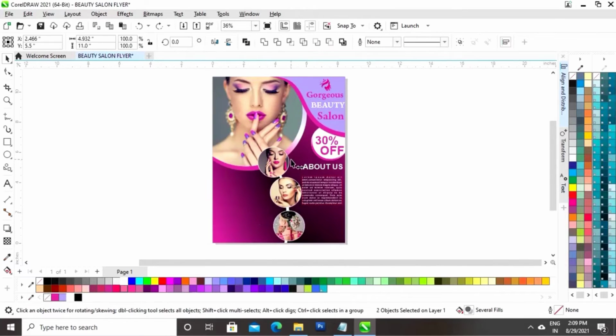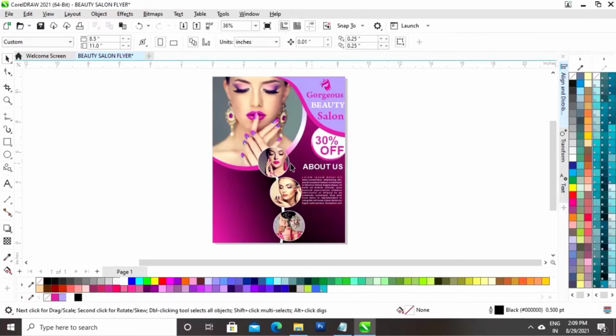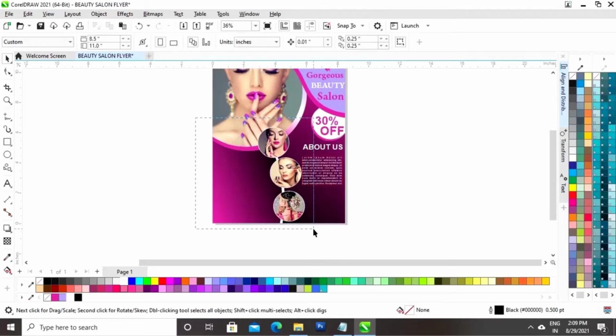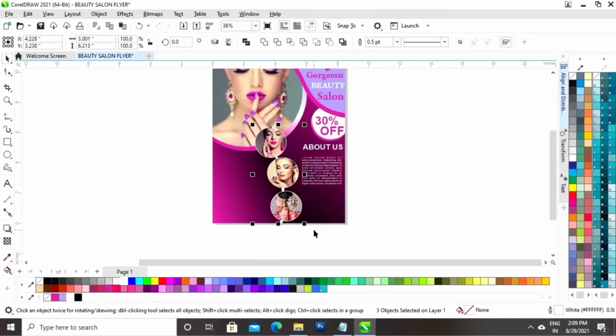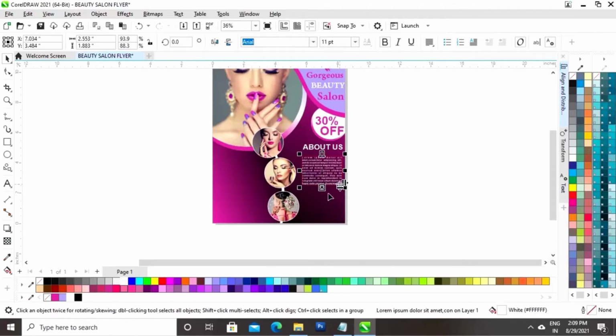Now we'll select this shape and we will set the size. Now we will select all three circle images and we will drag with the left arrow key. Now we will increase the size of the paragraph text.